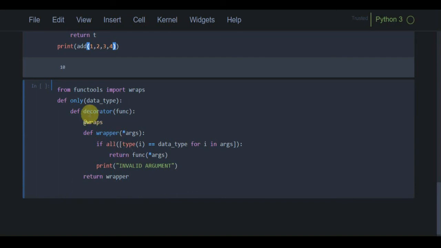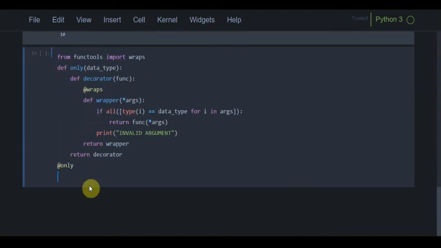Now, I have another function I have created, which is my outer function called decorator. So I need to return decorator also. Now I can use my main function. So I am calling it here by using this decorator, and then any specific data type from the user can be entered. So I am using a string data type. So the name of my function I can use here.